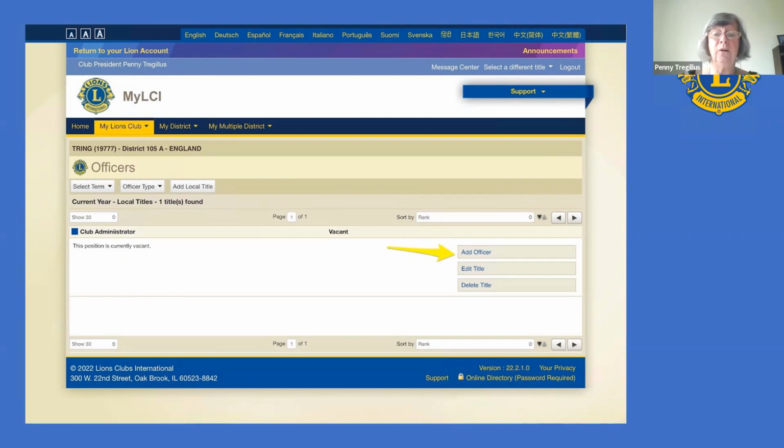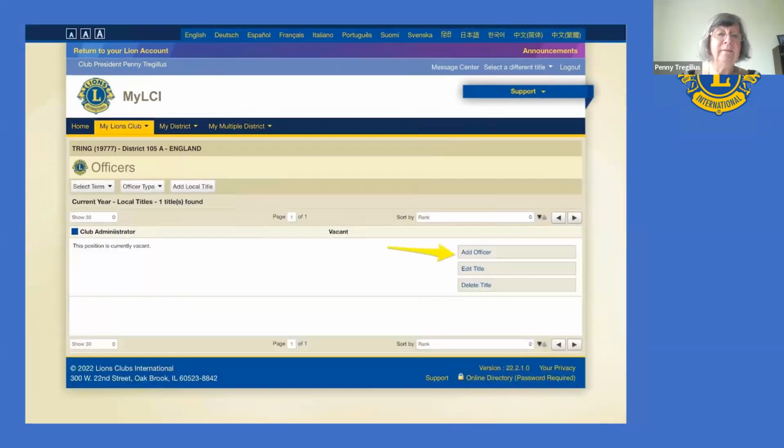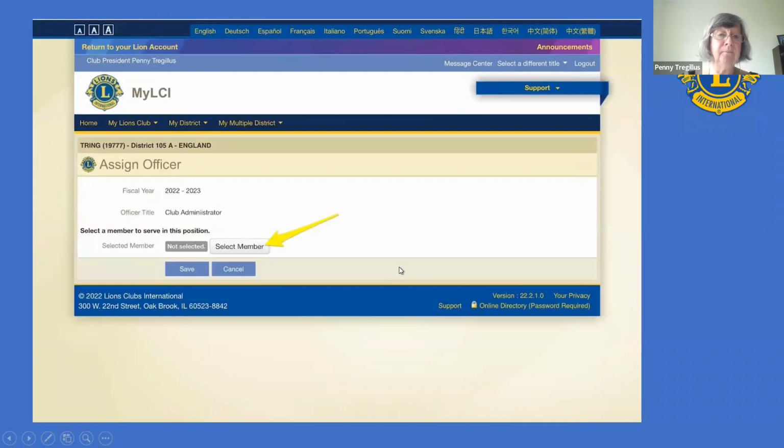So if you then click on add officer, sorry, could we go back one slide, Viresh? Right, it says club administrator. On this one, it says this position is currently vacant. So you want to appoint one. You then click on to add officer and you will get the next screen.